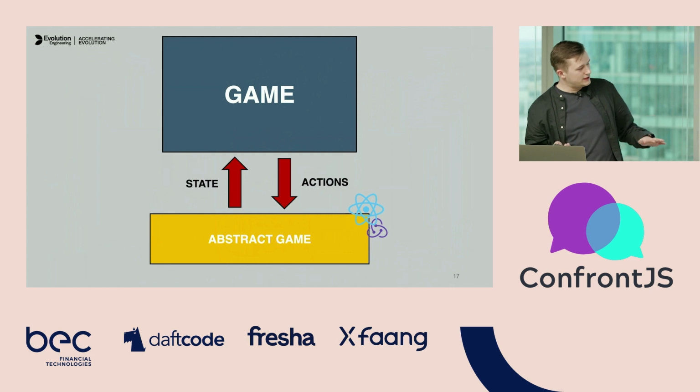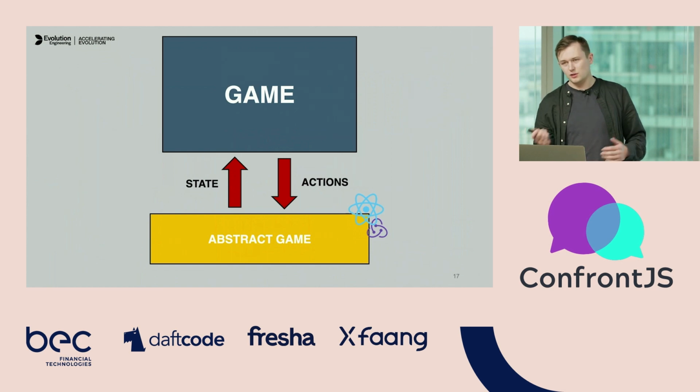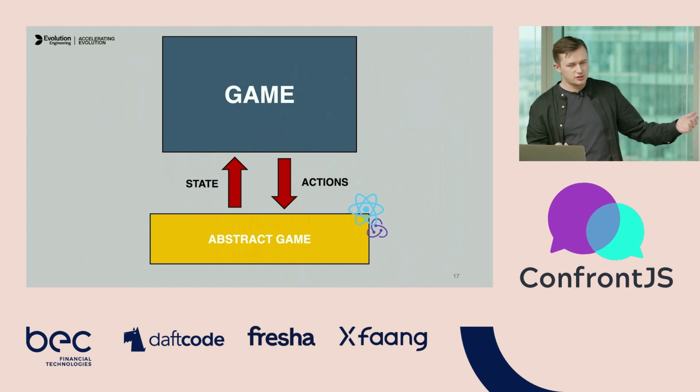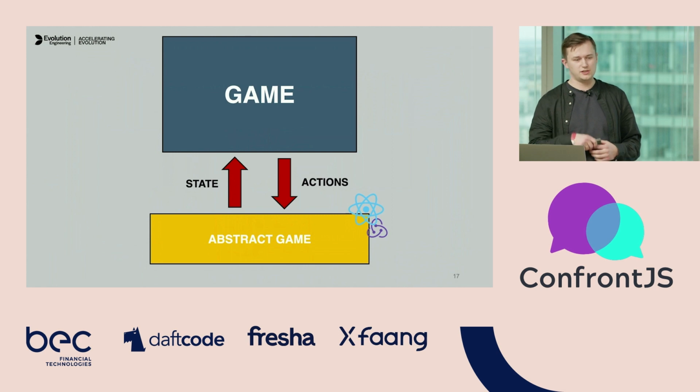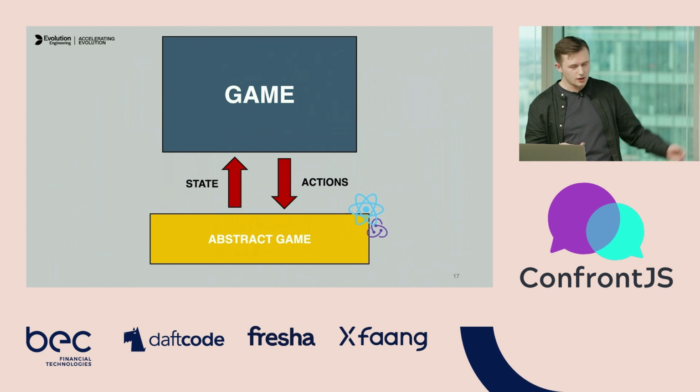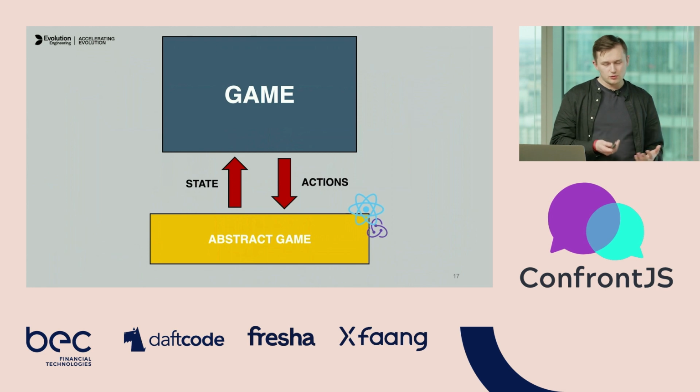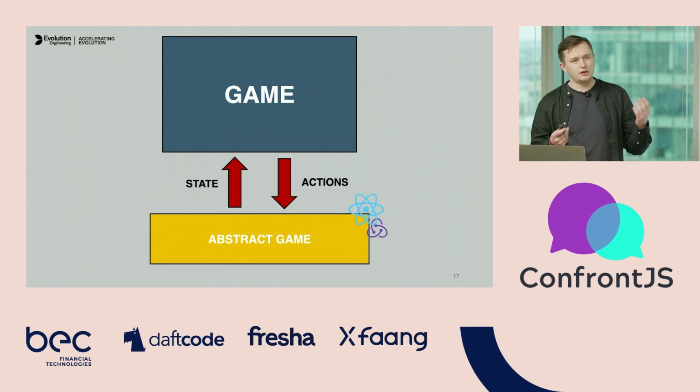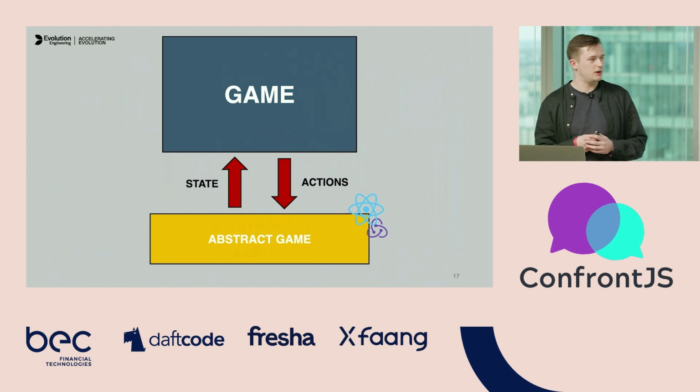So it's quite simple. Since the whole abstract game base was built using React and Redux, you can use Redux actions to trigger something, to send some message to the abstract game: hey, change something, come on. Or you can listen to the state of the abstract game. You can subscribe to that from your game components, or you can subscribe to actions in your game middlewares. And all of that sounds pretty simple and straightforward: you just call the base, you create your game on top of that, and then you just interact.